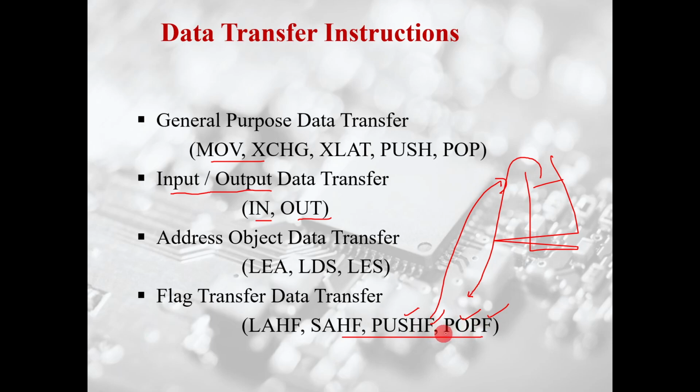So you could have a look at these two instructions also, right? It is the normal push operation. When I write push and I specify some register, the contents of that register are put into the stack. Here push F means the contents of the flag register will be put into the stack memory, right? Pop F means whatever is the topmost data available in the stack will be brought again to the flag register. So this is what PUSHF and POPF do.